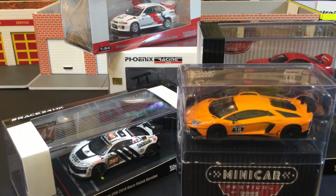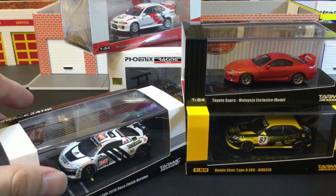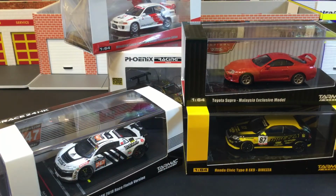Yep, so that's about it. I hope you guys managed to get what you want today from the website. Pretty much today, I only managed to get the Supra. With the RSR Supra, I will be looking forward to receiving that and putting it onto my collection as well. So I think that's all for now. Alright, it's been a crazy weekend, and I think it was lots of fun.